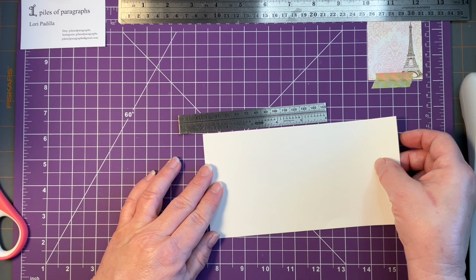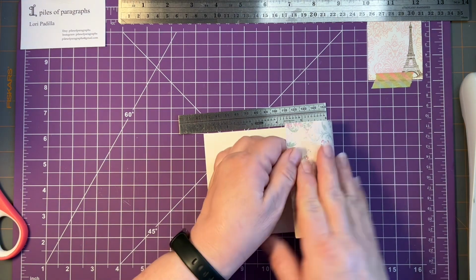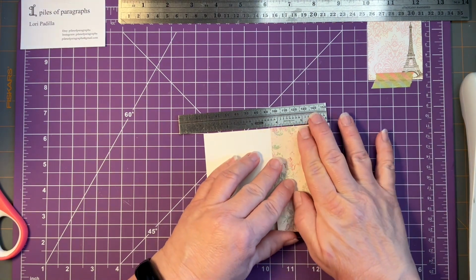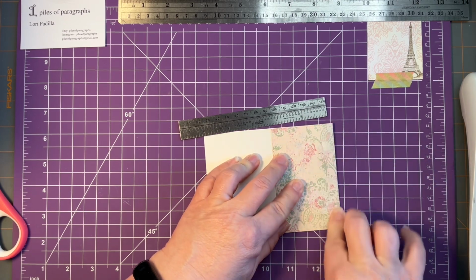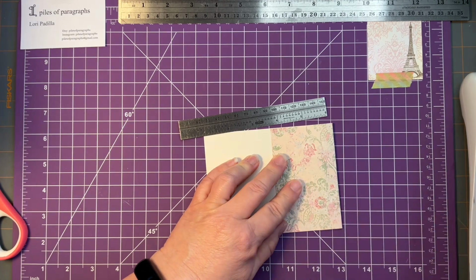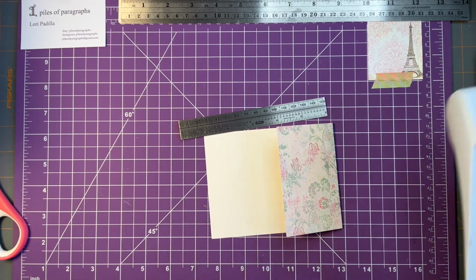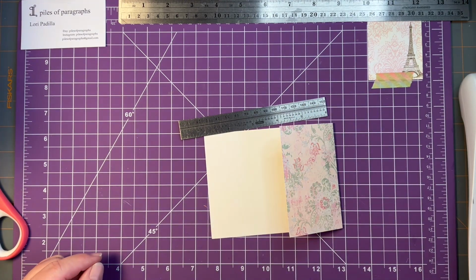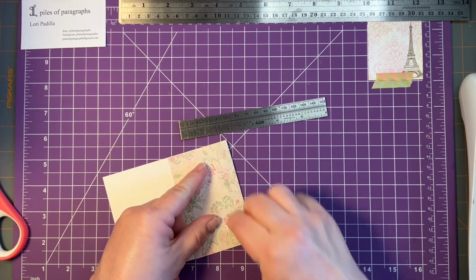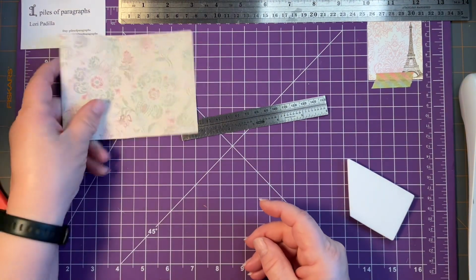Make the pocket like that, and we'll fold this over to help with the tab. Okay. I just have my bone folder. Oh, I put it in my scraps bin. That's not a good place for it. Okay. So we'll start with that one.